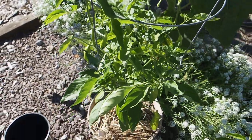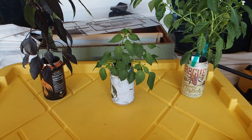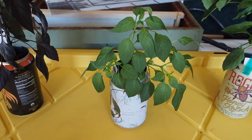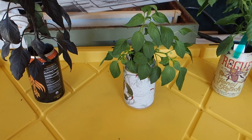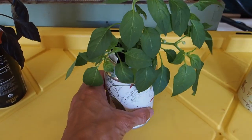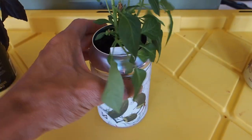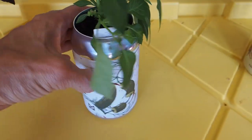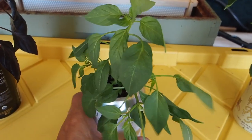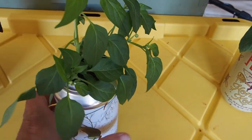There's one more set of peppers — they're in the house. Here we've got our peppers in a can. I don't have these outside because it's a little too hot out there and they'd probably get fried since they are in such a small container and dry out really fast. I do water these every day now. In my last pepper update I showed you the result of some neglect, but surprisingly they've all recovered quite well. Even this one here that lost all of its leaves — I cut it all the way down and it had no leaves at all — now it's starting to grow back and even has a few flower buds.